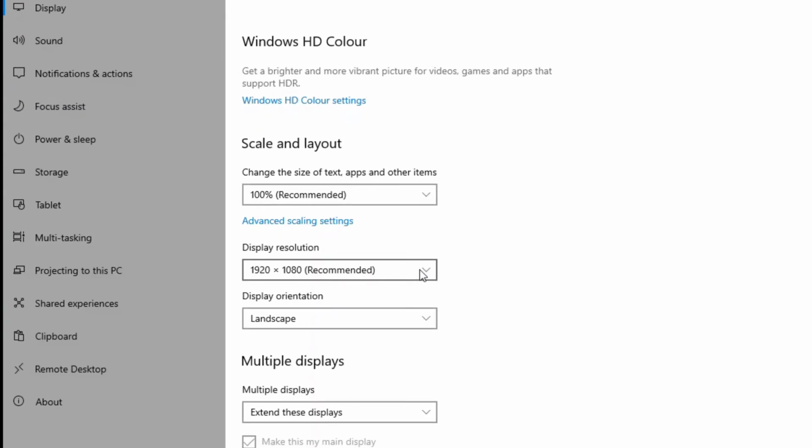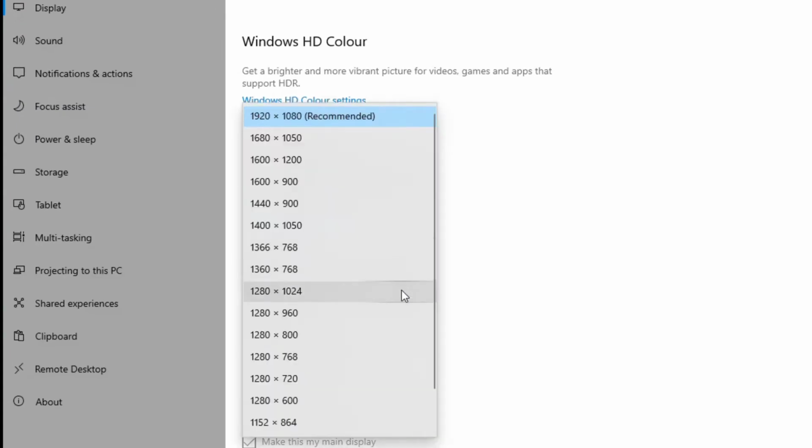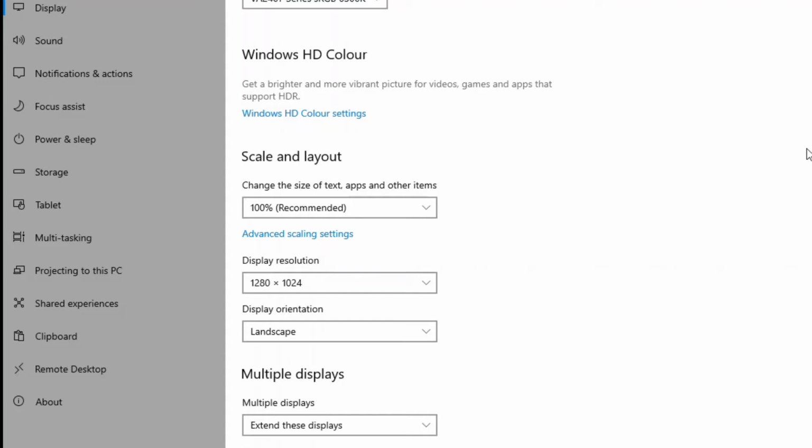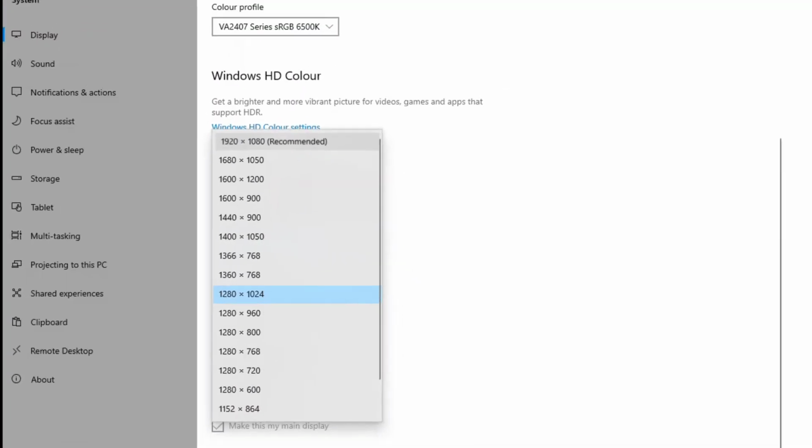Then we're going to go down here to resolution that I described earlier. You can change the resolution down here to something lower. Let's go for 1280 by 1024. Not only does it not fit on my widescreen monitor, but also it's got a little bit of a blurriness to it, a little bit of a softer look. It's not quite as crisp and clean as the max resolution.